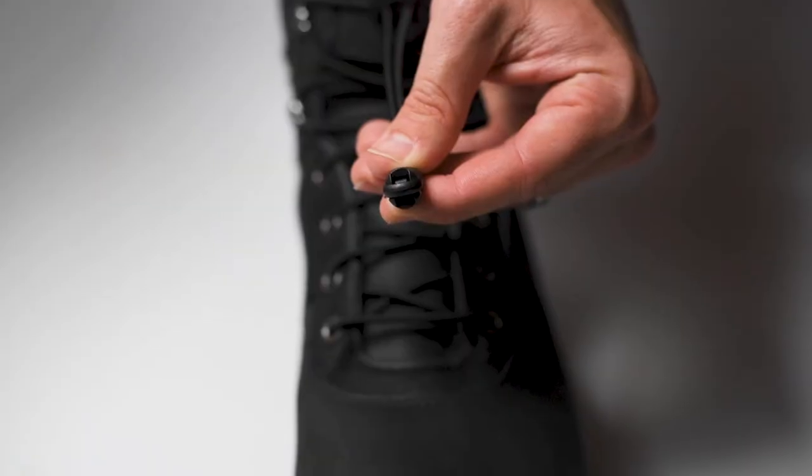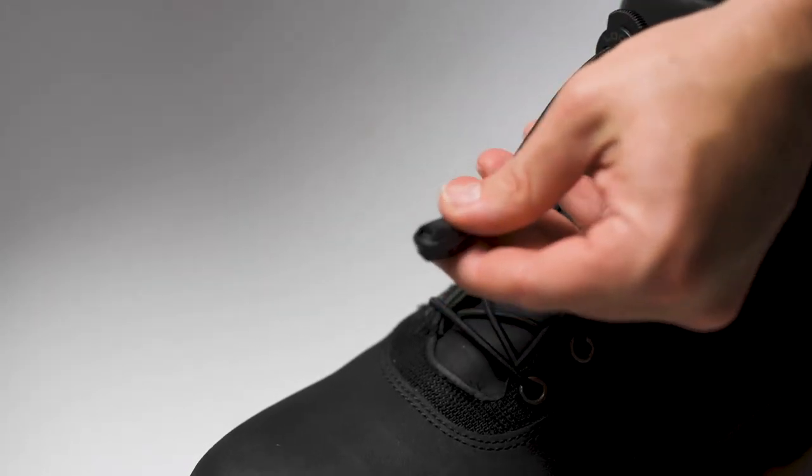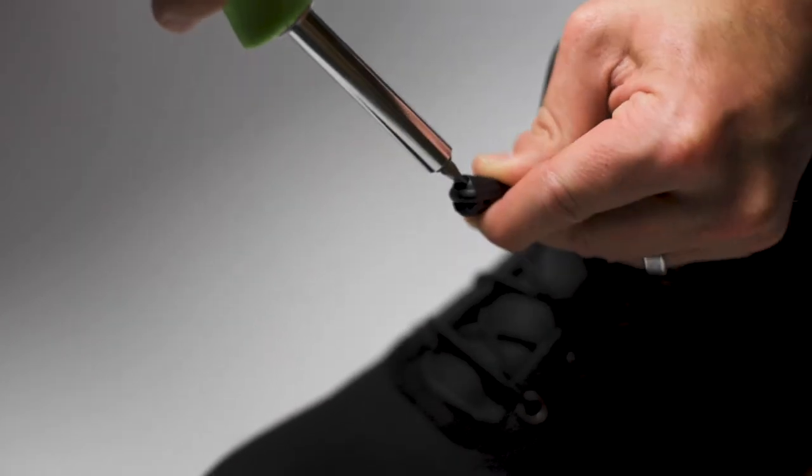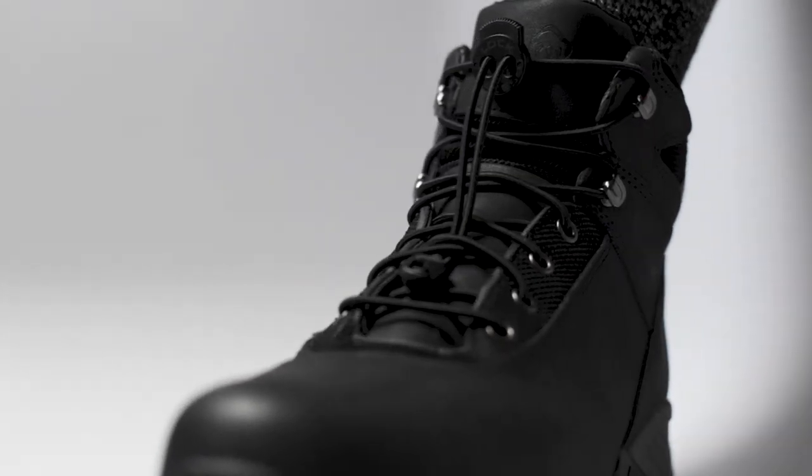Finally, if you need to open the cord clip for any reason, all you have to do is insert a flathead screwdriver into the opening at the tip of the cord clip and press down. Your lock laces are now installed and your boots are ready for work and play.